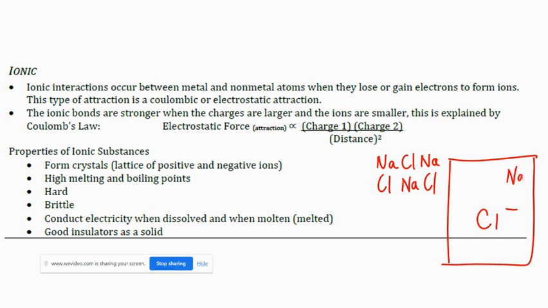You're going to have a sodium ion. And guess what can happen now? They can conduct electricity because they're charged particles. As a solid, they can't do this. But as a liquid, they can. So they're able to move that electrical charge through there. As opposed to a metal, where a metal can do that either in its solid form or in its molten form. Covalent compounds can't do either.